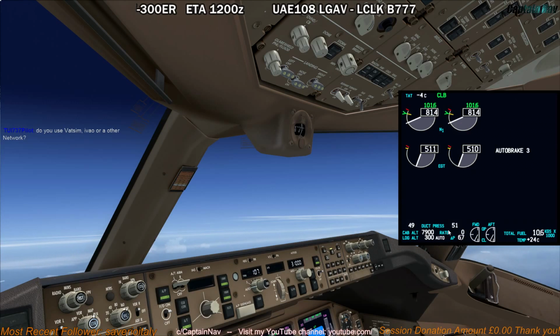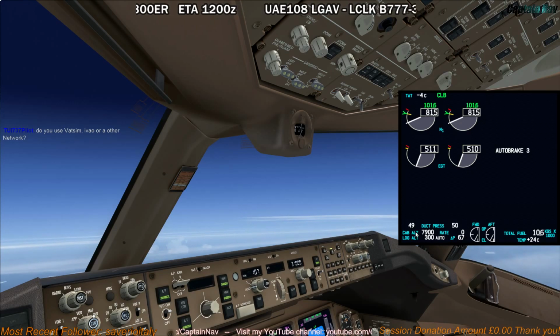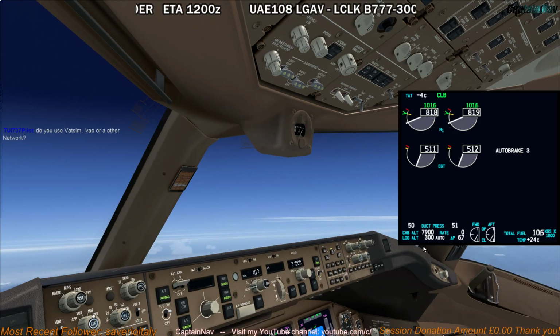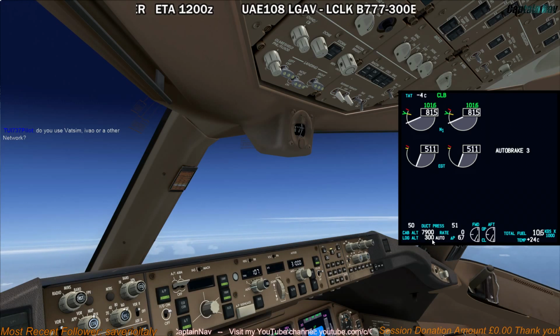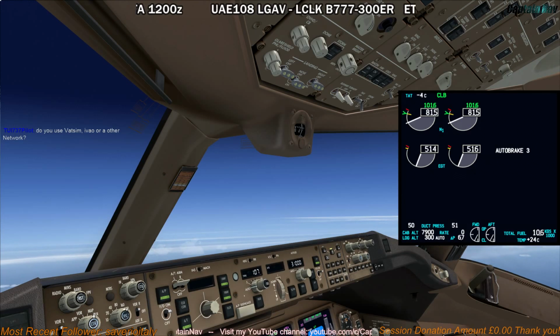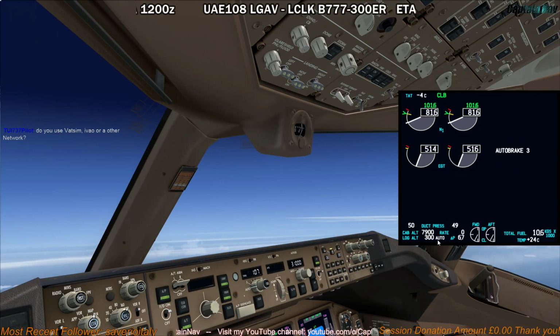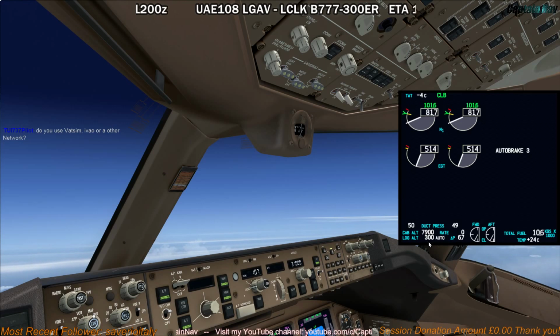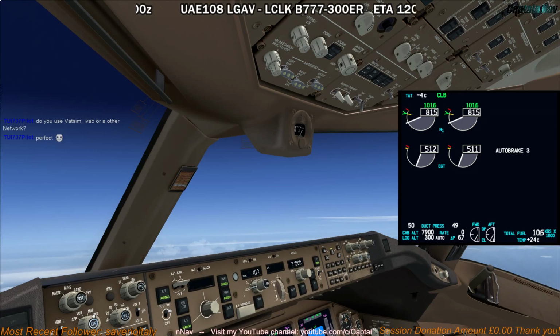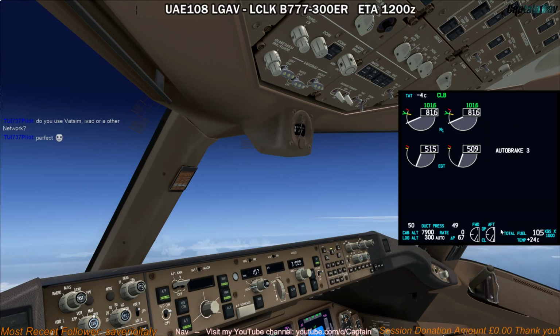The outflow valves are just open a tiny bit. You can see the rate of climb is obviously 0 because we are in the cruise, and now the pressurization schedule is kind of stable. The landing altitude is 300 feet, which is possibly, let me check the altitude at Larnaca. Larnaca is 11 feet. So what's the altitude in Athens? Athens is 300 feet.